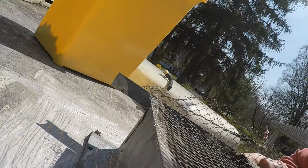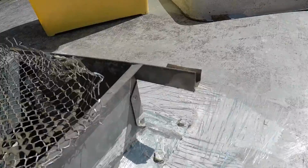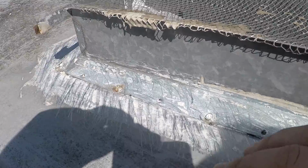So yeah, I've got my little bucket full of chips. Got the cover, my little brush I use to kind of clean this thing up a little bit. So you can see every other screw was put in, and it buckled up in other places. Some places not so much, but I think enough to cause a problem with a leak. So it's a good thing. I'm going to actually build this up with some shims underneath to get this to raise up, and I'm going to try to get this so it sits on the high point on the roof as opposed to the low point on the roof.